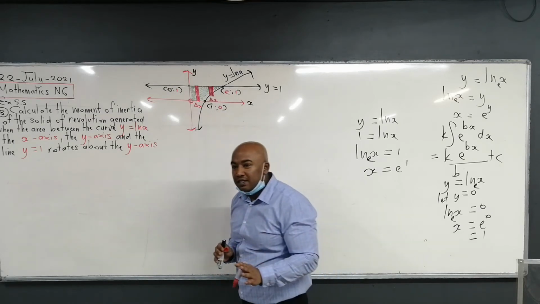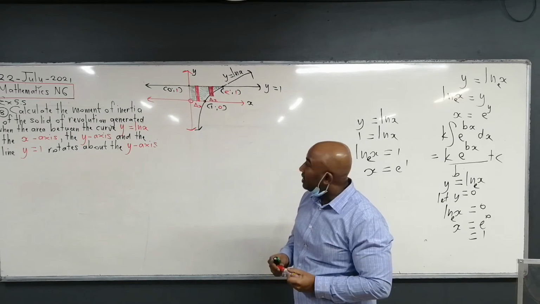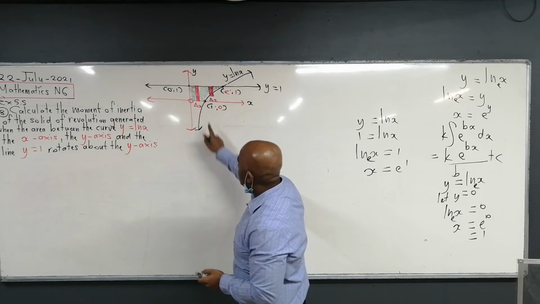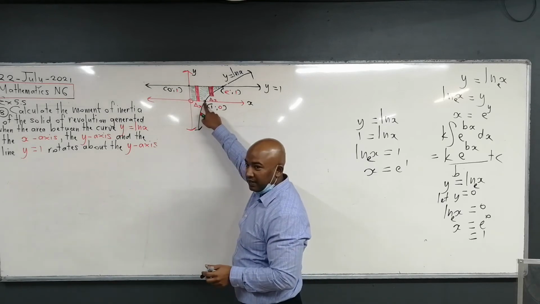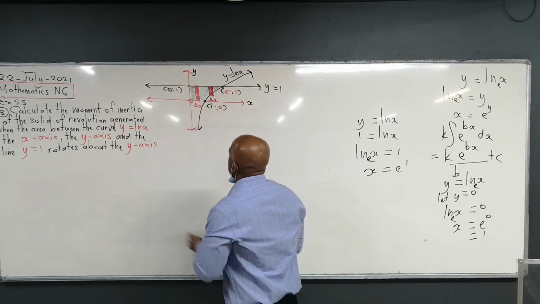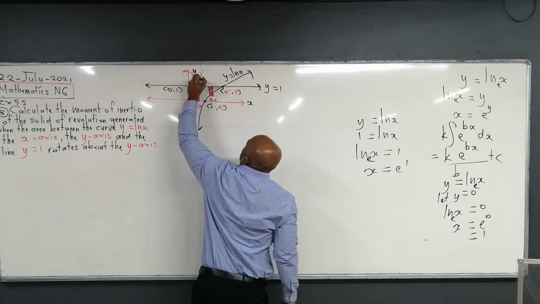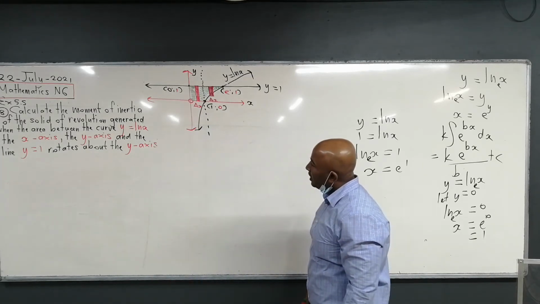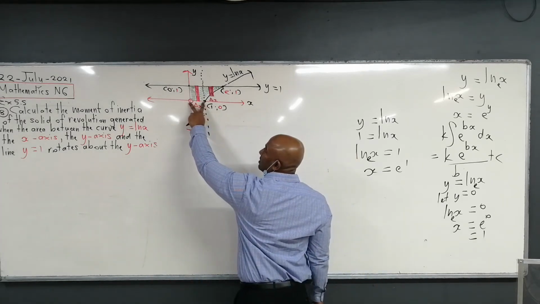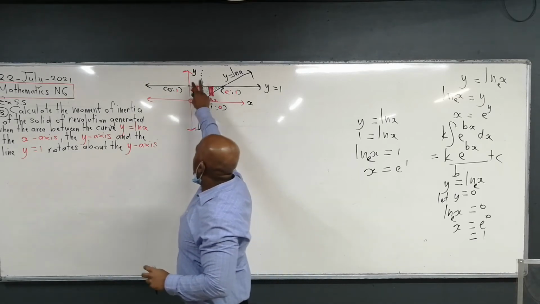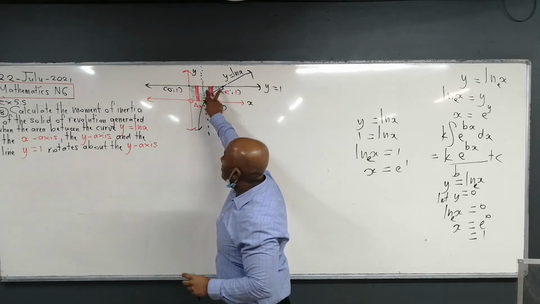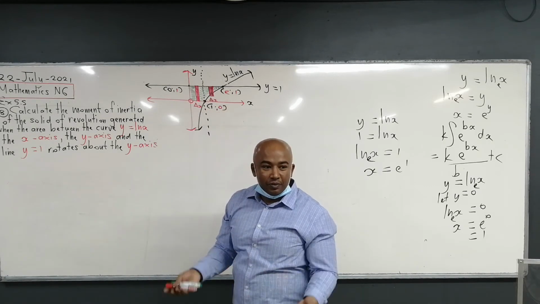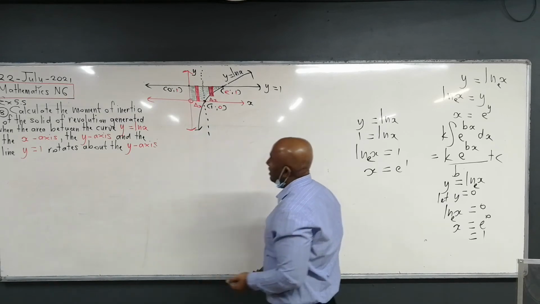That means this area is now split up into two. And where does it get split up? It gets split up at this point here. At this point x is equal to 1. So we need to work out two things here. We need to work out the moment of inertia of this area here, plus the moment of inertia of that area. And we add it up, and that will give us our total. So let's take a look.